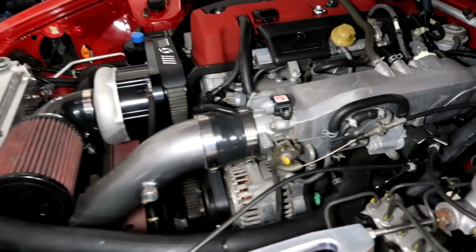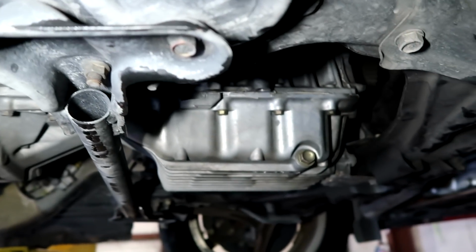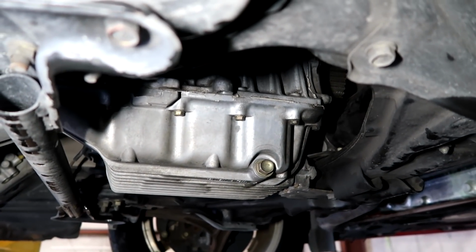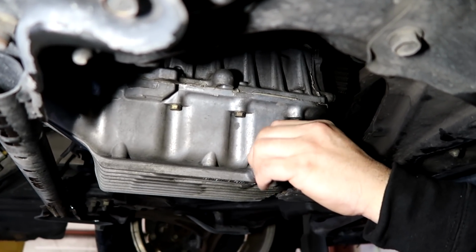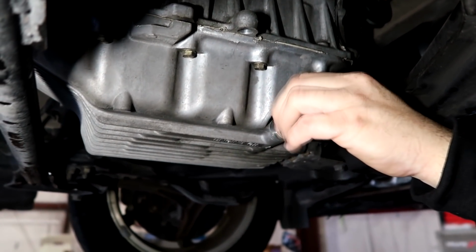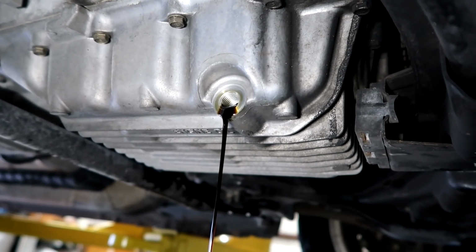So let's get the oil change, we'll see what that looks like. We did an oil change video not too long ago, and it was more of a tip video. Changing oil is obviously very easy, but we shared some tips of how to do it on an S2000 and tools that you should use. But this makes it all the easier when it's up on the lift, of course.